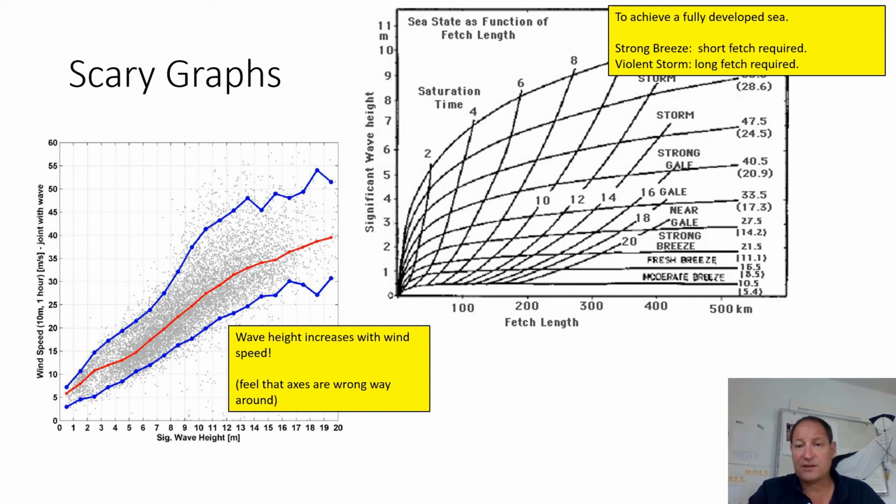You pick a wind speed, so we'll take strong breeze, that's about 25, 30 knots again. We follow that curve down, and our waves are getting to be pretty significant after only about 20 kilometers of fetch. So if it's blowing hard out of the north, where the fetch is essentially the bit between North Shore and North Rock, that's quite a significant fetch. That's about, what, 10, 15 kilometers. So that's likely to produce fairly significant waves.